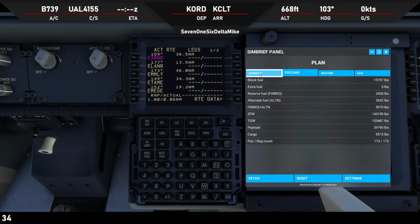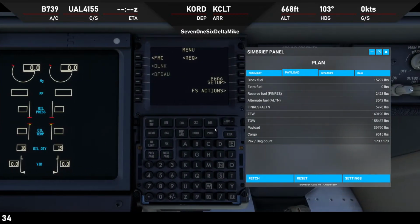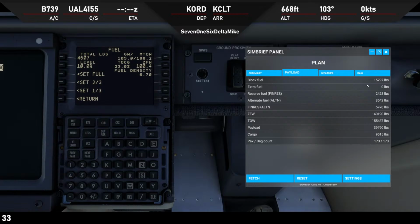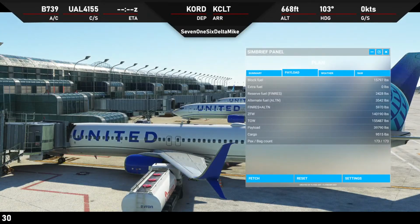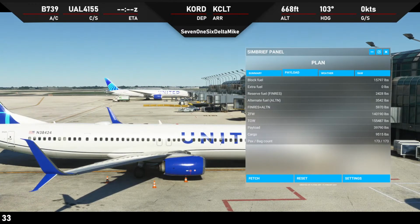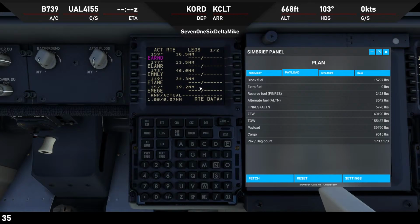And we're going to need to pick up some. I'll tell you what I'm going to do just for this scenario for now. And we'll work this out in the next go around here. But let's go to fuel. And let's go ahead and set our block fuel, 15,797. All right, so fuel's going to be set. Not sure what the fuel truck's doing right now, but hey, he's out of here. He drove right through the cargo bay, or right through the hull of the plane.